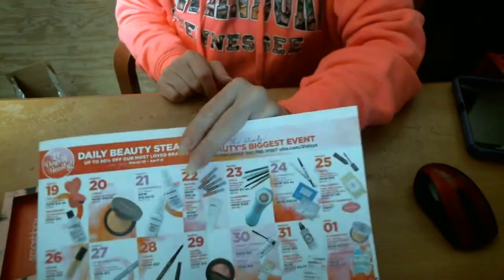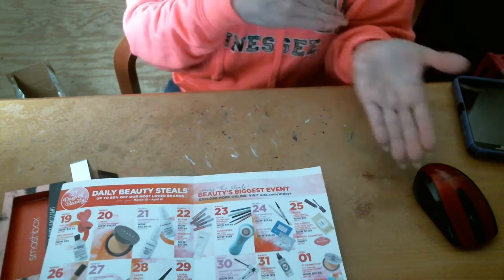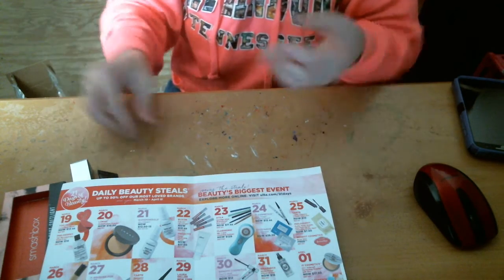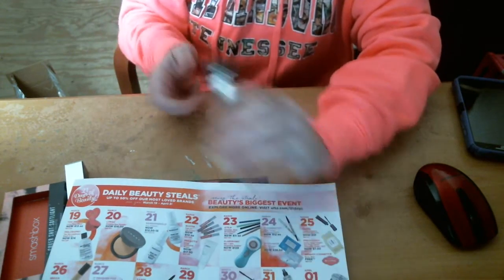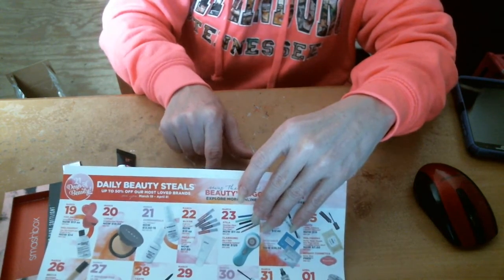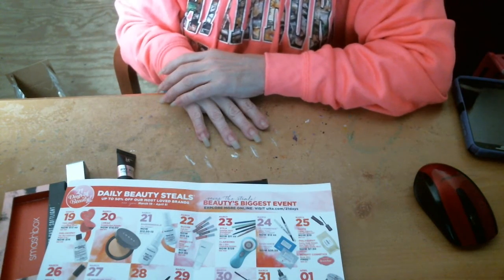So, I mean, with the Ulta website, you have to spend $50 to get free shipping. And that's what I did. I spent $50, even though I only got this and a Smashbox eyeshadow palette. To me, I'm happy. It's worth it to me.